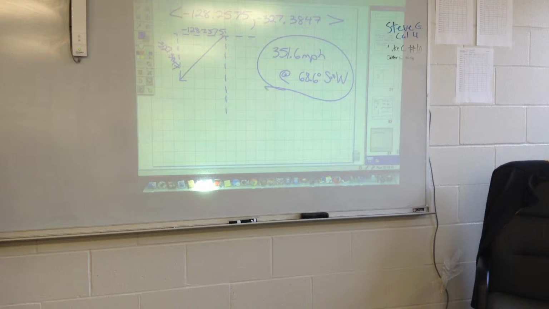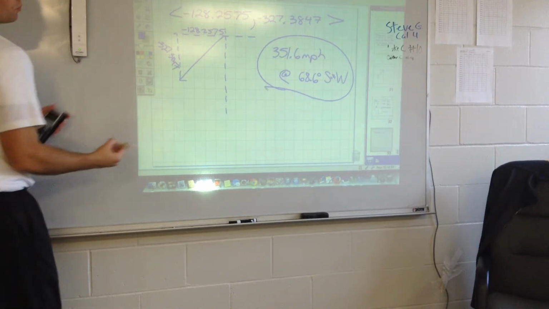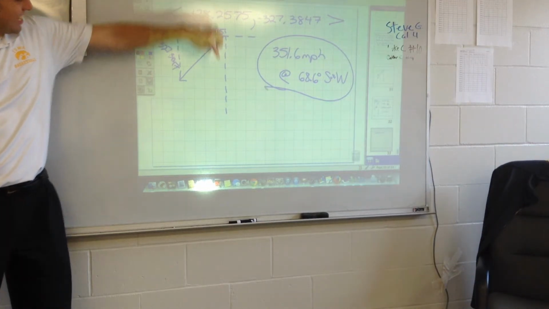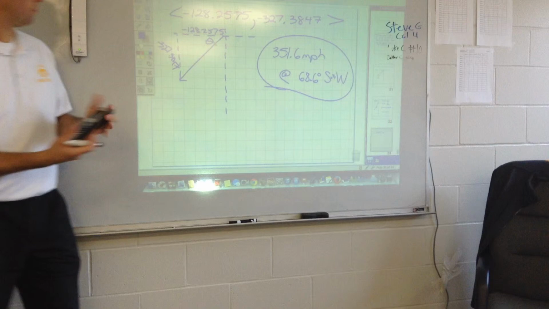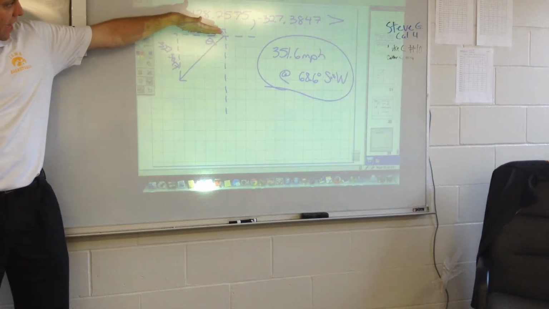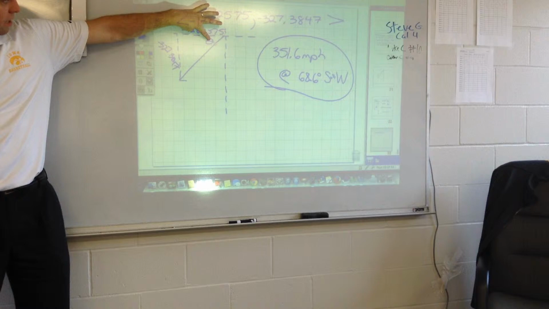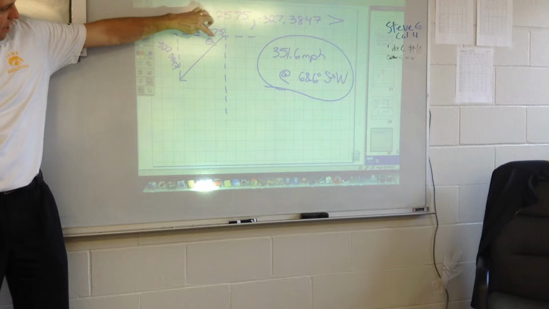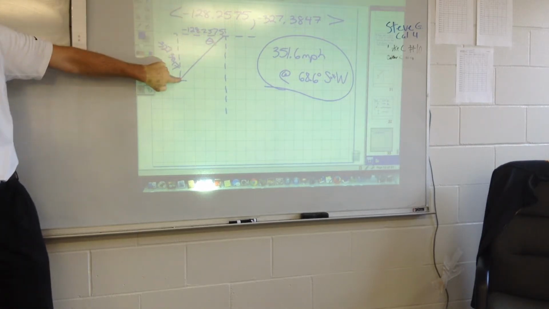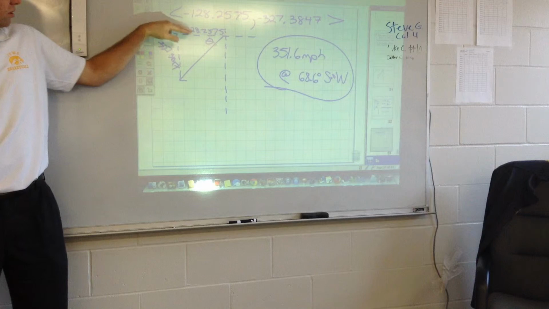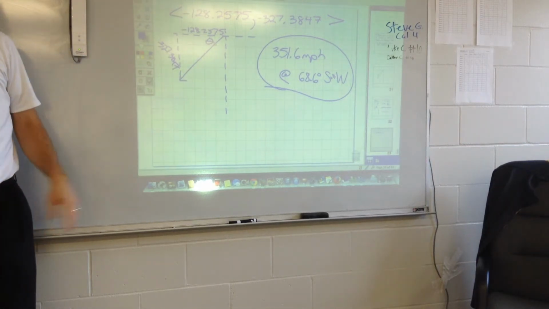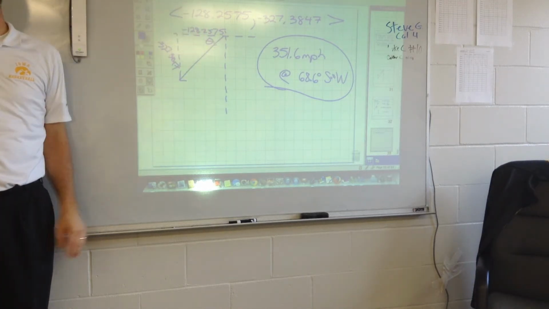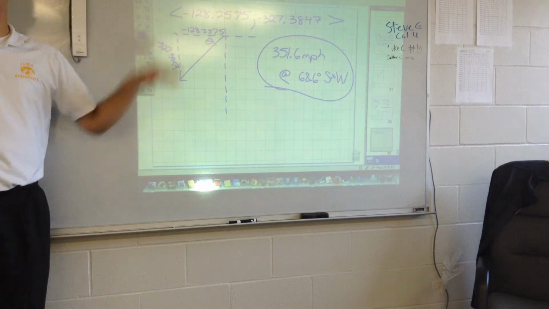Derek? How do we know it's south of west, not west of south? Because when we did inverse tangent, we'd be doing it at this angle right here. So you'd be finding this value right there. That angle right there is 68.6 degrees. So we could say that the vector that represents our resultant is 68.6 degrees south of where west is. Since we're finding it in that part of the triangle, you can label it that way and it's south of west. If you subtract that from 90, then you could label it west of south.